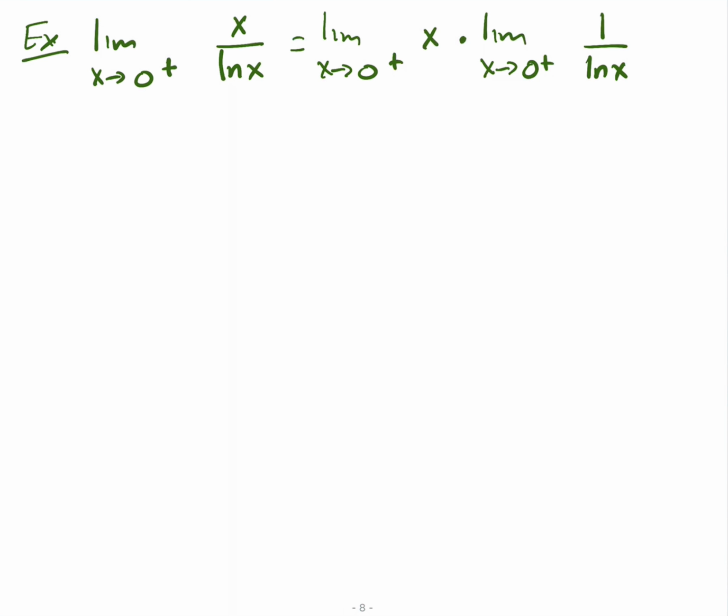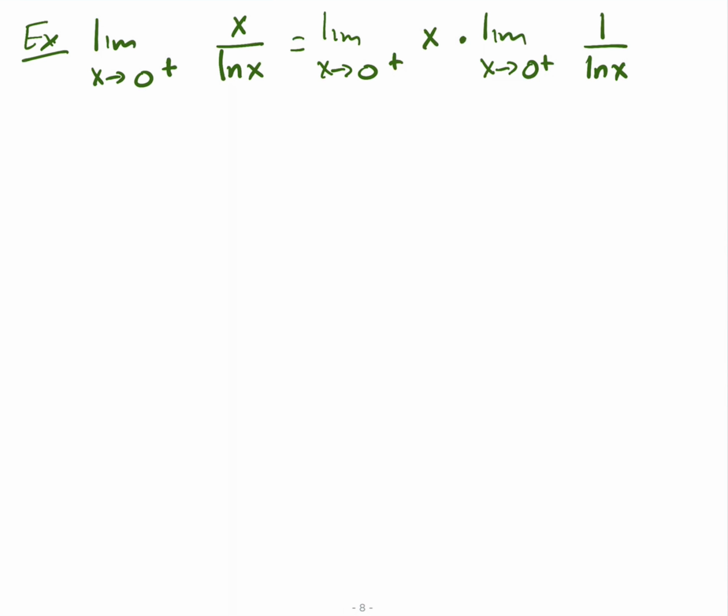Correct answer is maybe. What's the maybe? What is the part that I can only do this if the limits' denominator should not be zero? No, the very first thing we did: if the limits exist, right? So if the first limit exists and the second limit exists, then it's okay to break them up. If one of them does not exist, like the very first example we did today, it was not okay to break them up.